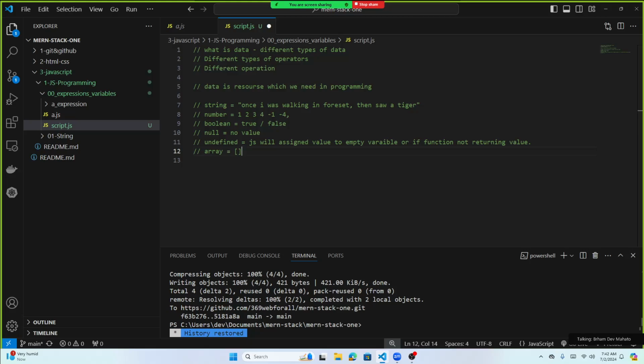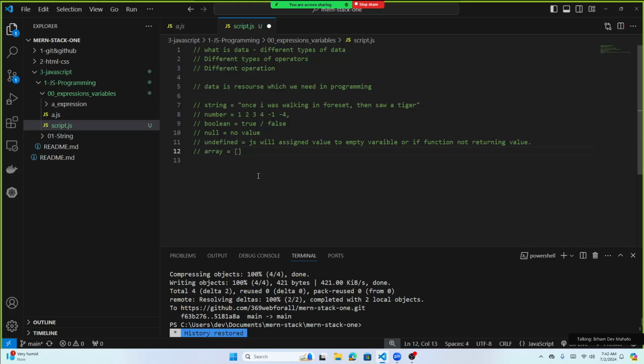Just imagine some image, right? You see the image of an apple. If you see it in a paper or a book, you look at that image and you say, oh, this is an apple, right? Just look at these two brackets, opening and closing bracket. Don't say apple, just call it an array, okay?